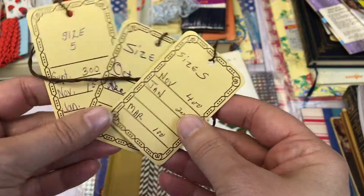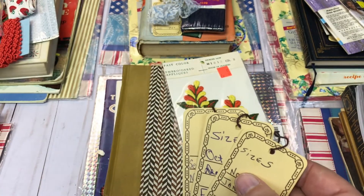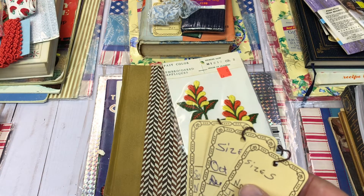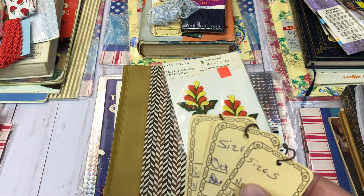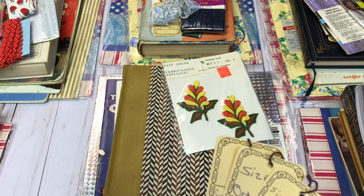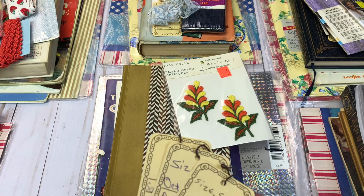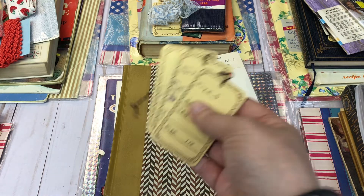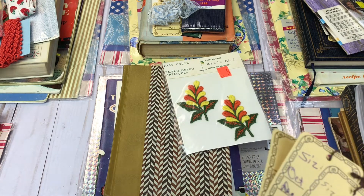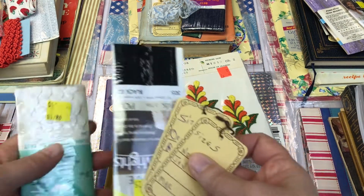These little tags here, I believe they're vintage. I used to go to thrift stores to find craft stuff, but I tried to keep myself reined in. If you like to go to craft stores and thrift stores, when something's a quarter it's so easy to just pick it up because you know it'll get used. I did that for almost 10 years collecting supplies for junk journals. It did get out of hand, but I don't have the time to use all of these things, so I want to pass them along. I try to keep the pricing very low, so it's a good deal.